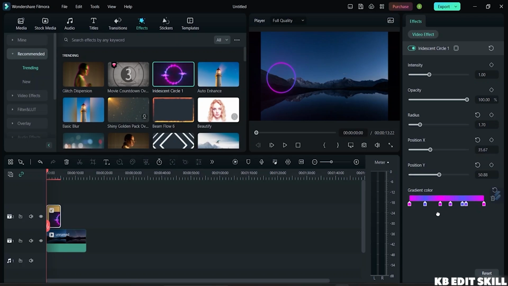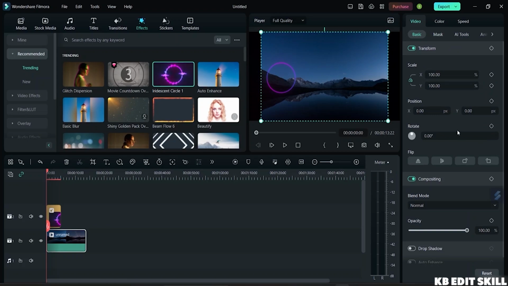I can do this as well from here. And the intensity, the opacity, if I go till 0, it won't be visible at all.